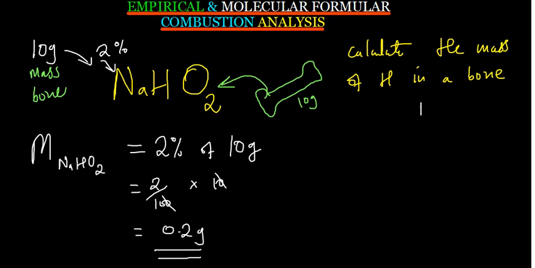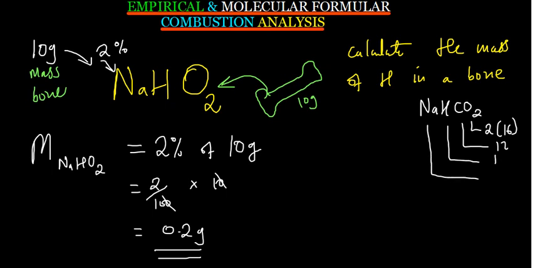So now let's find, first, the molar mass of this compound. We know that we have got two oxygen, the molar mass is 16. Carbon, the molar mass is 12. Hydrogen, the molar mass is 1. Sodium, the molar mass is 23. So this is what we need to sum up. 2 times 16 is 32, so that will be 32 plus 12 plus 1 plus 23. That is going to give us 68. This is in grams per mole, because it's a smaller mass, right? It's measured in grams per mole.